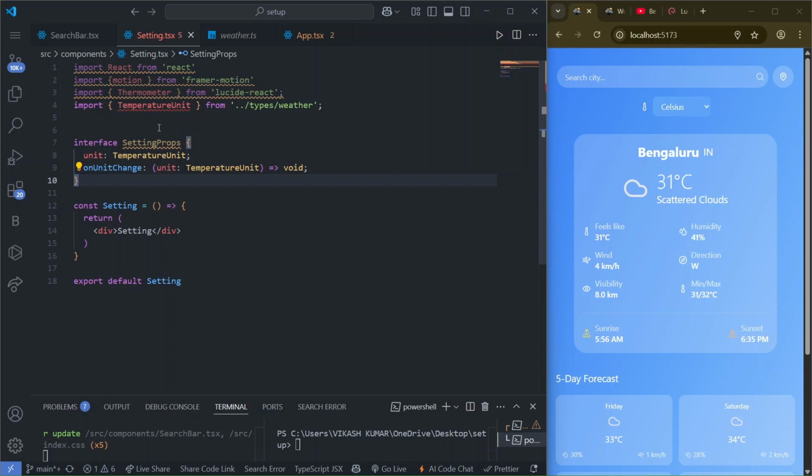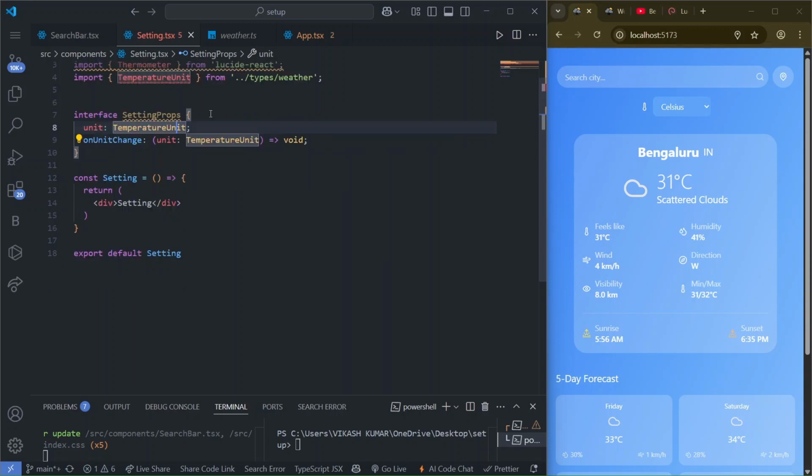So we have defined TemperatureUnit, right? And after that, onUnitChange, we have to take that unit, that Celsius or Fahrenheit, and we have to return void. Means creating this SettingProps, we have to pass our props to this component.